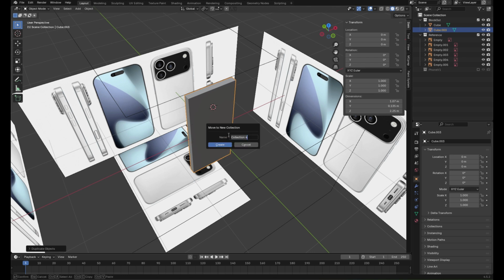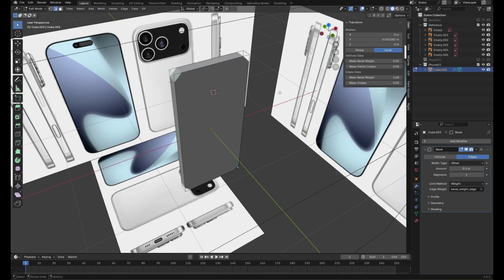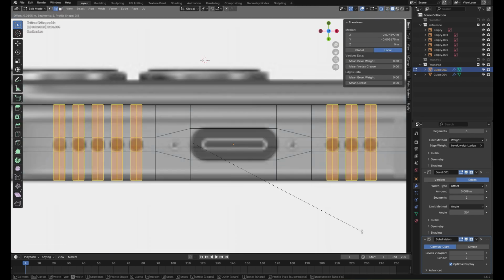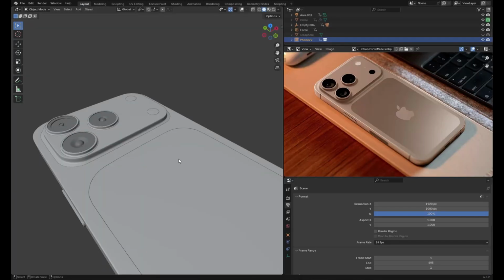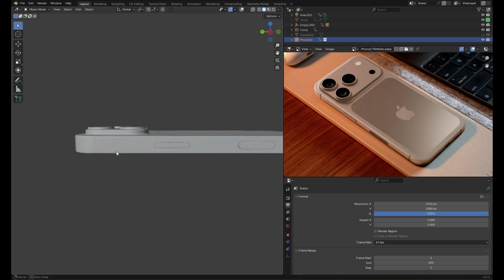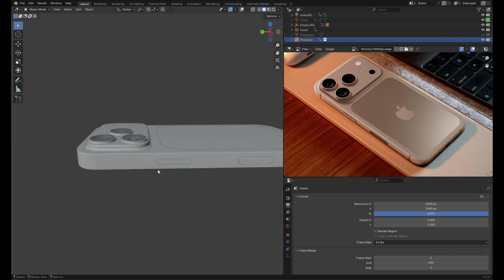I like to use Blender because it's capable of doing much more than most 3D software, and it's completely free. Now we can start the modeling process. I recommend that you first use simple shapes, then you add the details on top. Try to make your model match your reference as closely as possible. Once that's done, we can move on to animation.